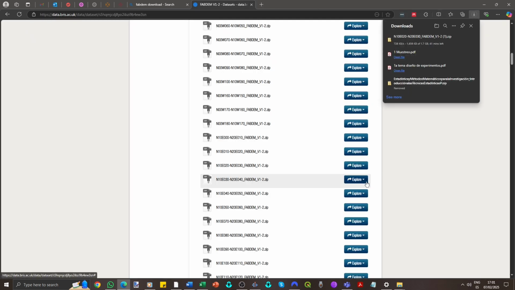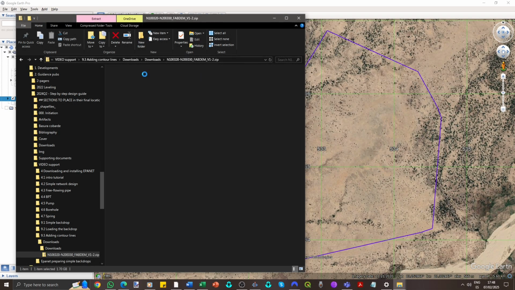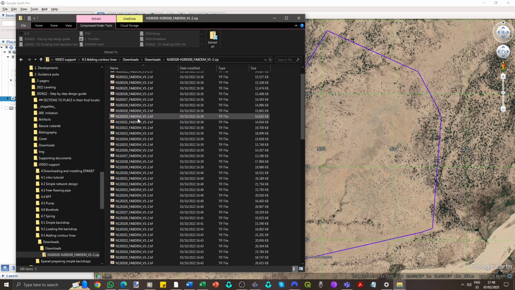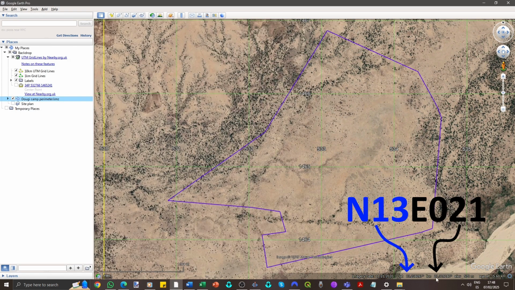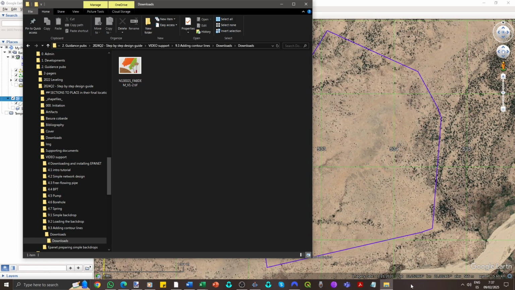The download begins. The file is 1.7 gigabytes, so make sure you have a stable connection and enough time. Use this time to double-check that you selected the correct tile, as this can sometimes be confusing. Once downloaded, unzip the file. The file names now show 1-degree intervals using only the lower left corner coordinates. For example, latitude 13.13 north, longitude 21.35 east is labeled N13E21. Move the TIF file to the desired location and delete the rest of the tiles.